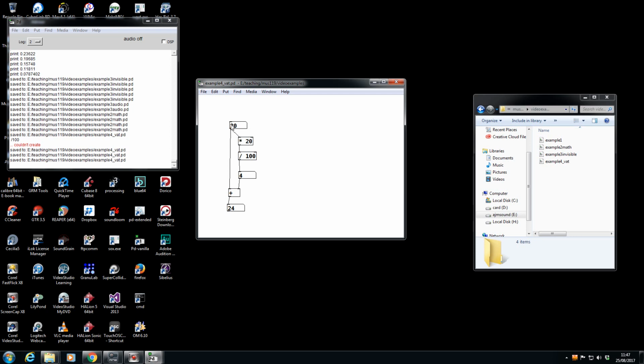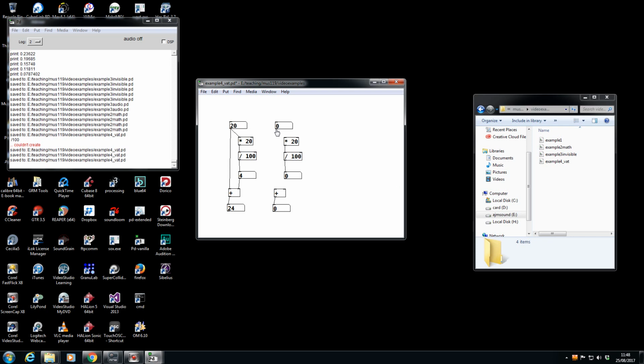Now what happened there was the 20 went out of here, did that calculation, put the 4 into there, then took the 20 out of this pipe and did the addition. Watch what happens if I copy this. So I select, highlight all of that, Command D for duplicate, click one of those items and drag it to the right. Now if I hover over one of these pipes and click on it, you see it gets an X. I click on it, it goes blue. I can now delete it.